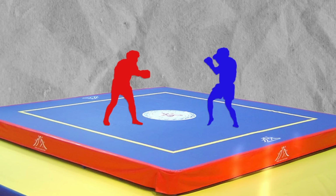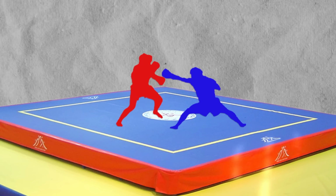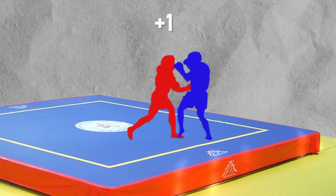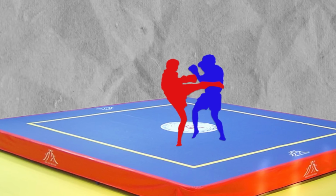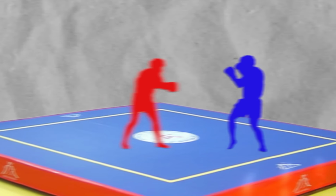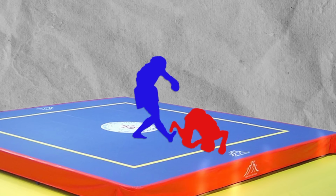It's a point-based system off of ones and twos. Two fighters get in the ring and they exchange strikes. Landing a punch to the head or body that makes a sound or moves your opponent, convincing that you landed it, is 1 point. Thwack, score. If you land a kick to the legs, 1 point. Thwack, score again. Now, kicks to the body or to the head are worth 2 points because they're a bit riskier. Because if you get your kick caught and they take you down, and they don't touch the ground, you fall down, they don't, that's 2 points.